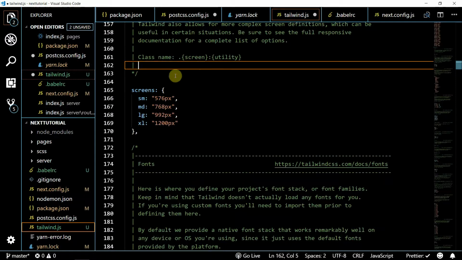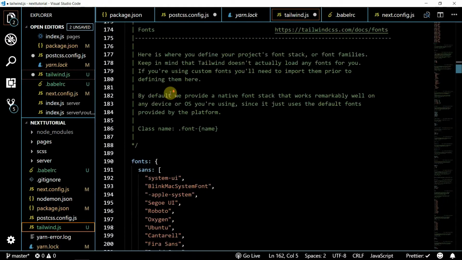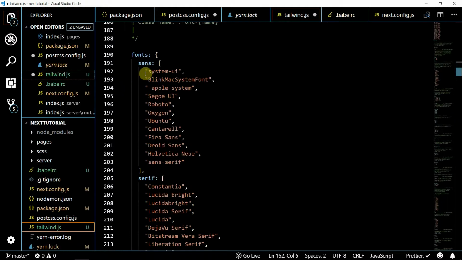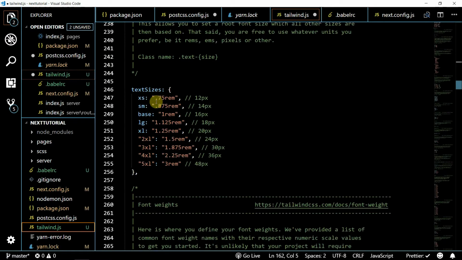So Tailwind's really cool. It allows you to do a lot of custom configurations. Fonts, these are all the default fonts that come, so you just say like font sans or font serif, font mono. All the text sizes are done with rems, and it's nice enough to give you all of the pixel equivalencies, but having all of these is really good because it allows you to have much more consistent design.